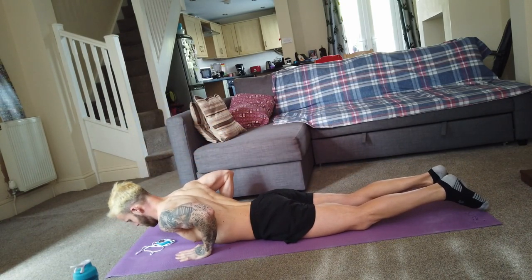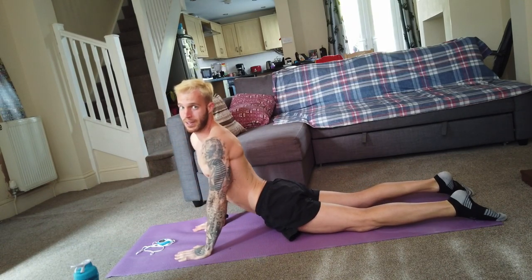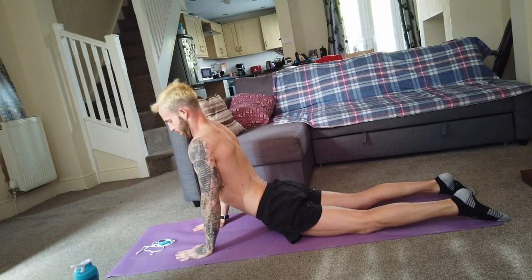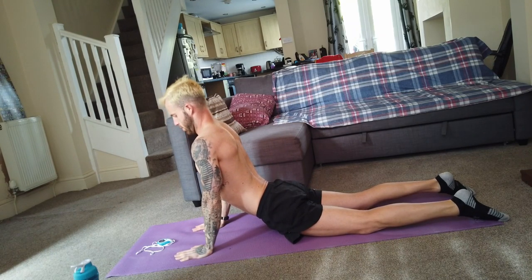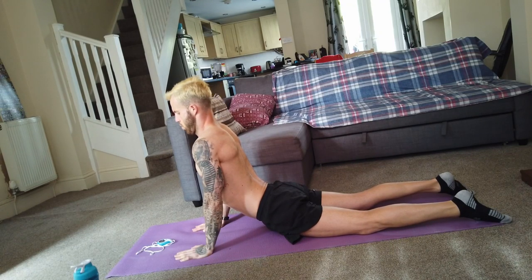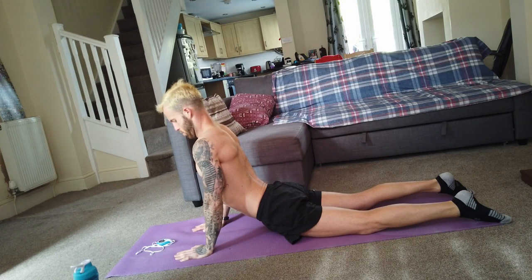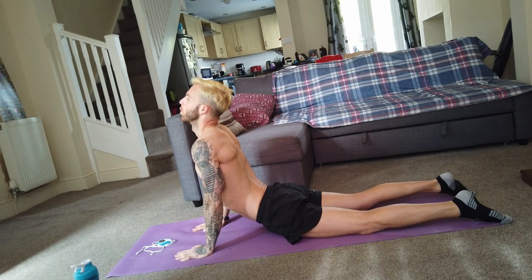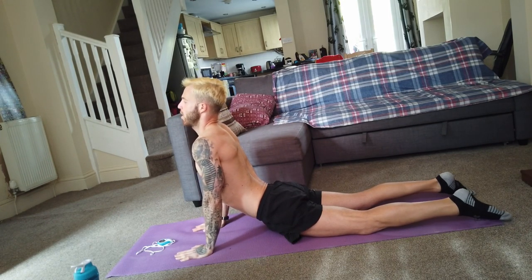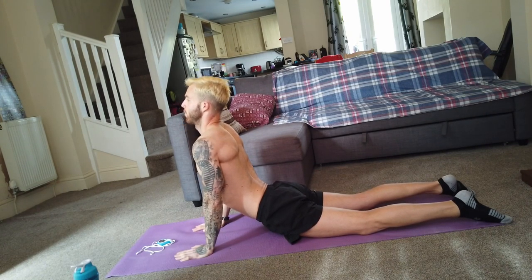Whoa! Okay, stretch. Stretch abs. Okay, lower back. Okay, stretch. Hold the stretch. Let's hold it for another 20 seconds, okay? Feel your lower back and up.